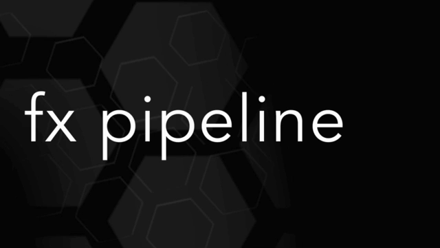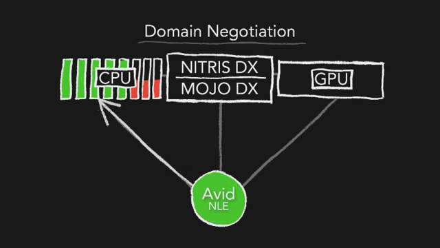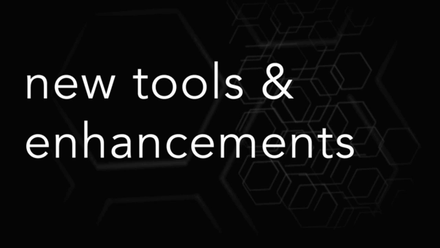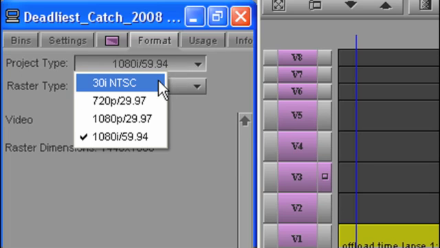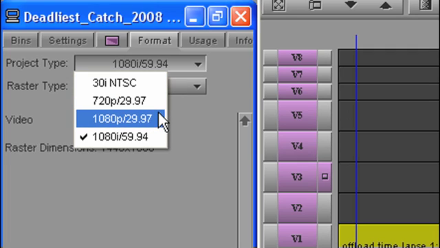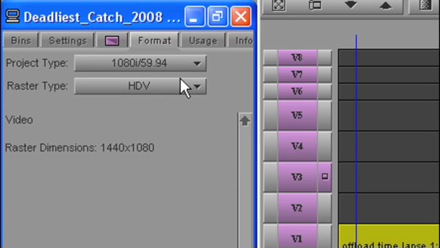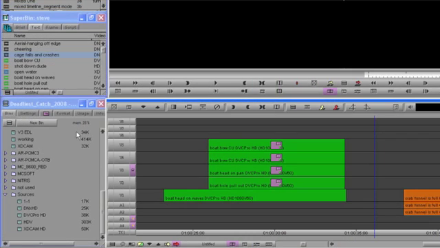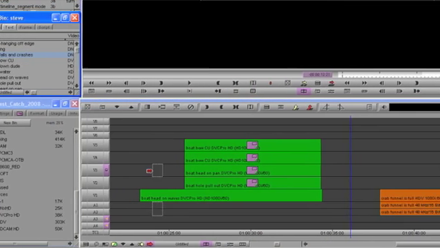There's been a complete rewrite of the effects pipeline. With a new ACPL architecture, your Media Composer system will load balance effects stacks in the timeline for greatly improved efficiency and performance. The format tab has also been overhauled. You can now mix 720 and 1080 line resolution material with much greater efficiency, and also use the new raster dropdown to select for a specific thin raster that you may be working with. For example, material that might be 1280 or 1440 wide instead of the standard 1920. And the list goes on.